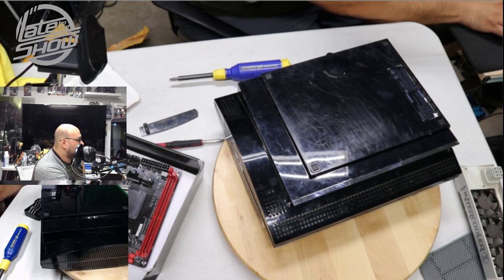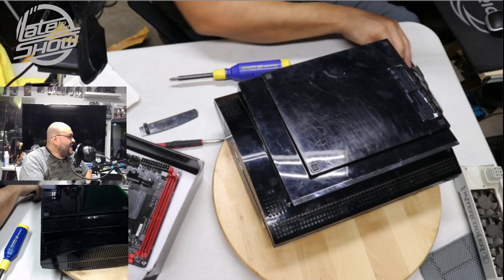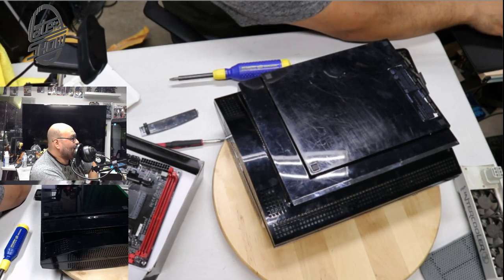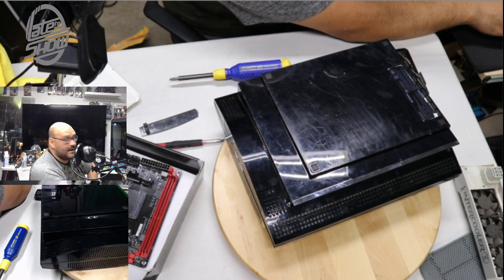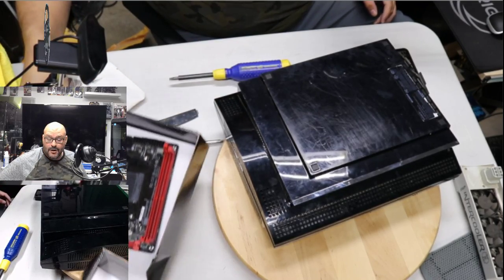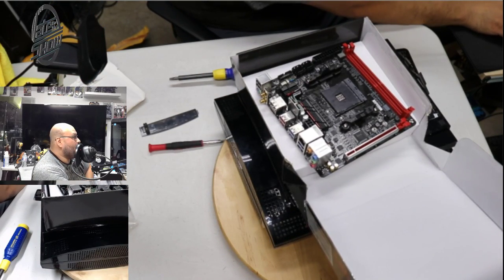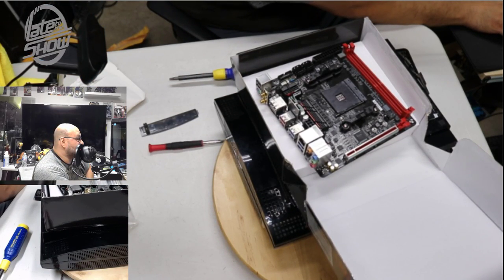Joaquin, what happened to that PS3? PS3 yellow light of death. Yeah, Joaquin, dude, we're gonna get rid of the PS3. We're gonna put a computer in here. We're gonna put this PC right here on the side of it. We're gonna build a PC on the PS3, and we're gonna make it mobile so we could play some games. That's what we want to do. And in fact, I'm thrilled about that part of it.